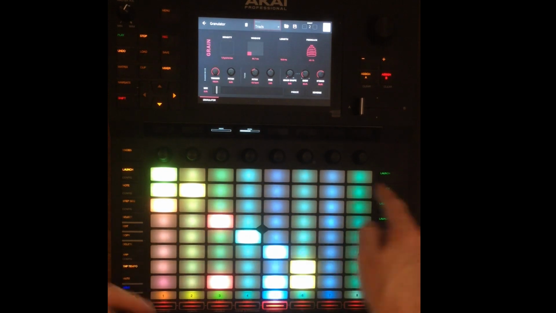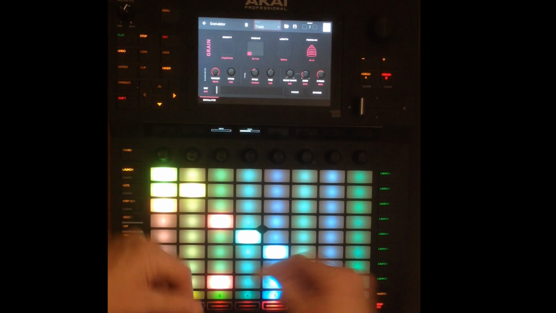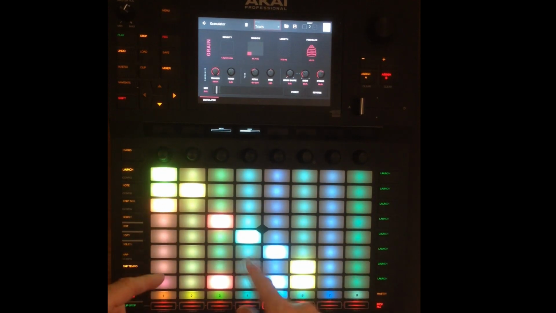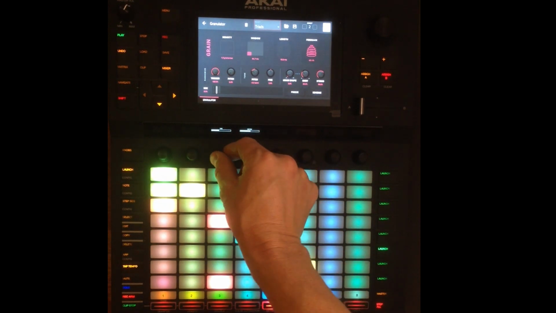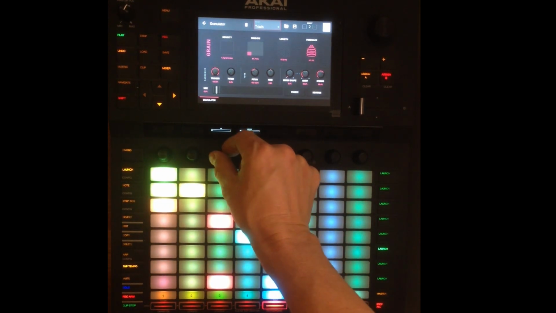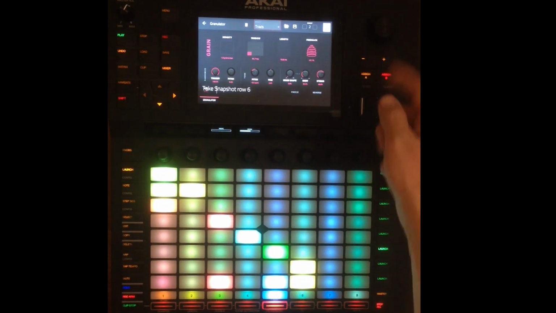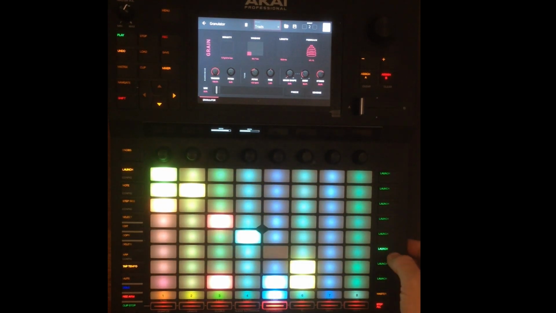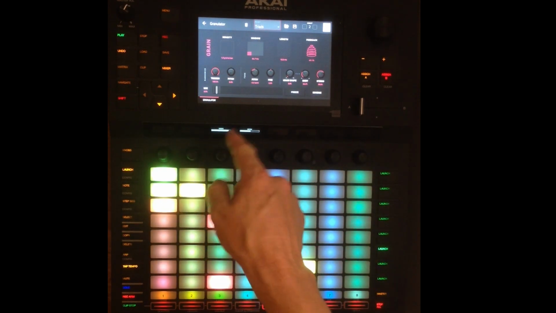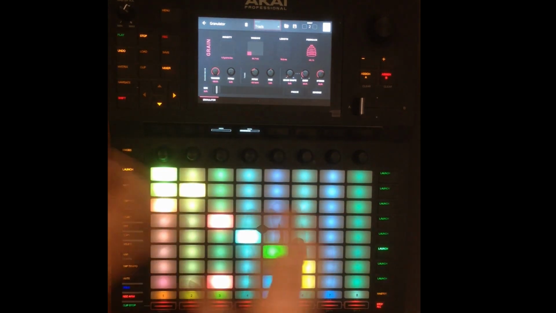Thing is, notice that when I launched this row, well, you couldn't really tell, but here we can launch this row, and I can turn this up. But if I turn it all the way down, and I hold Edit, Launch, and take a snapshot, now I can granulate it, launch it again, and it goes back to 0. Again, it doesn't show on the screen that it went back to 0, but it did. So that's a good one.